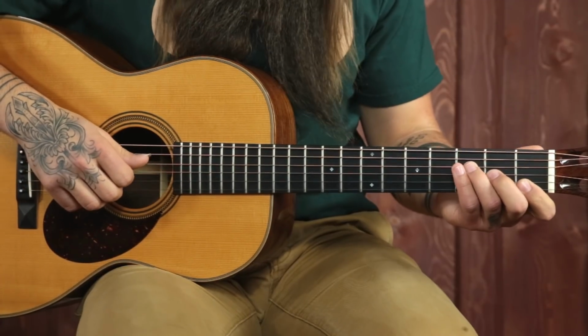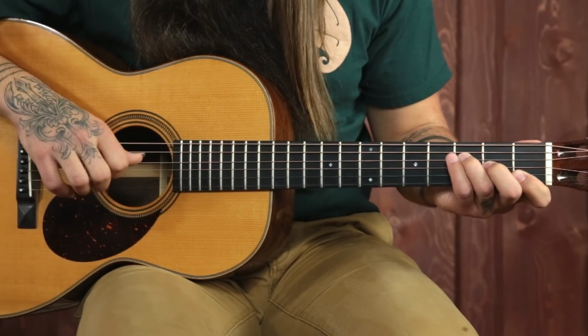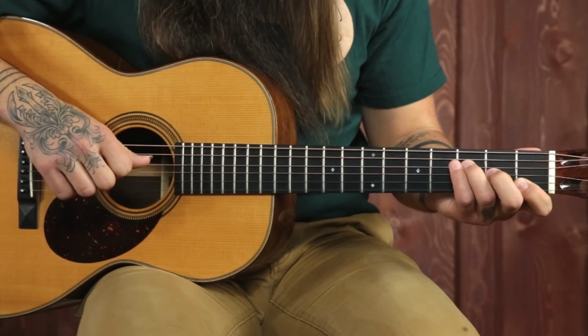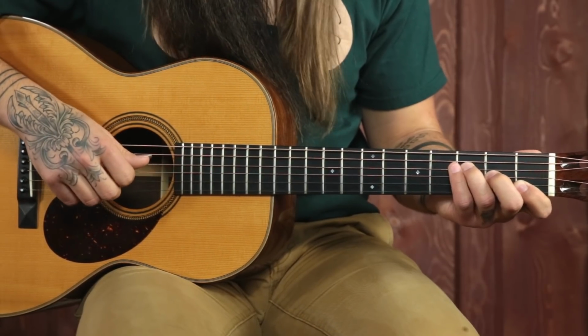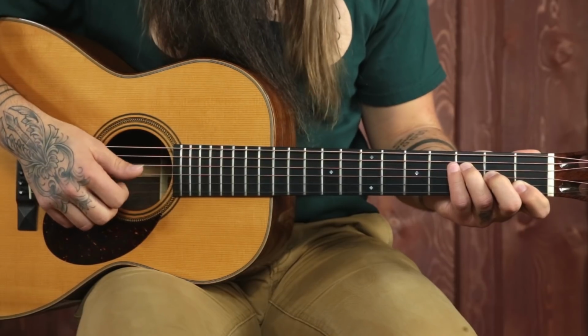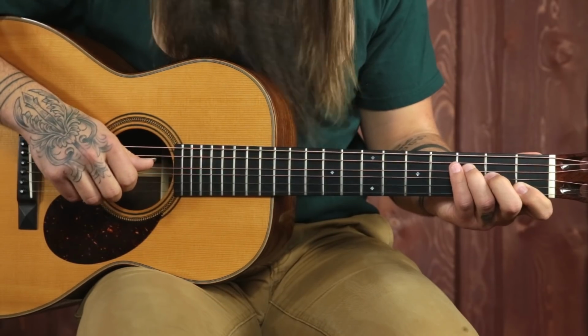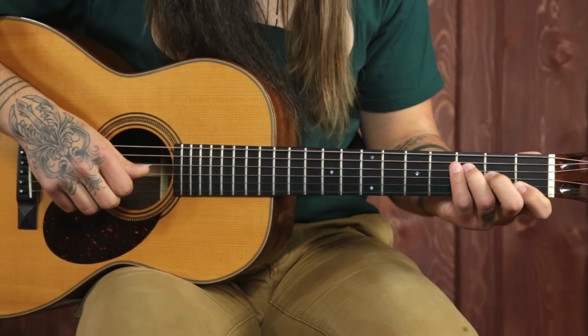So we're going to go ahead and make that F chord, and now our thumb is going to start on the D string. And for this first little bass line, we're going to run the thumb up against the D string, then move it to the G string. And that'll compose the kind of the bass run for this little mini F chord. It'll sound like this. So thumb on the D, and then thumb on the G.